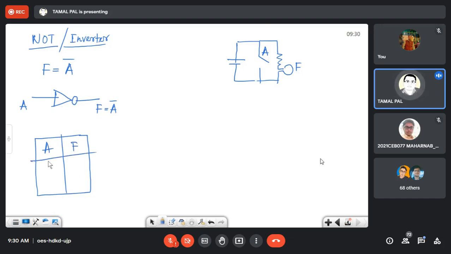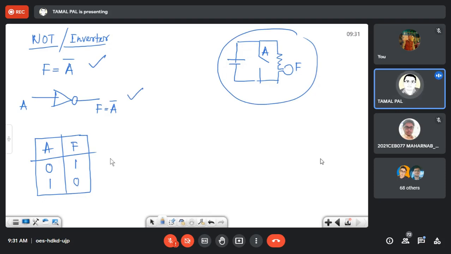So with one binary digit, or one bit, how many permutations are possible? 0 and 1, I think. Now, when it is 0, that means it is disconnected. The current is forced to flow through this path and the light should glow. And when it is on, since there is a resistance along this path, the current will be short-circuited and it will avoid this path. As a result, the light doesn't glow. So this circuit is quite analogous to the NOT operation.